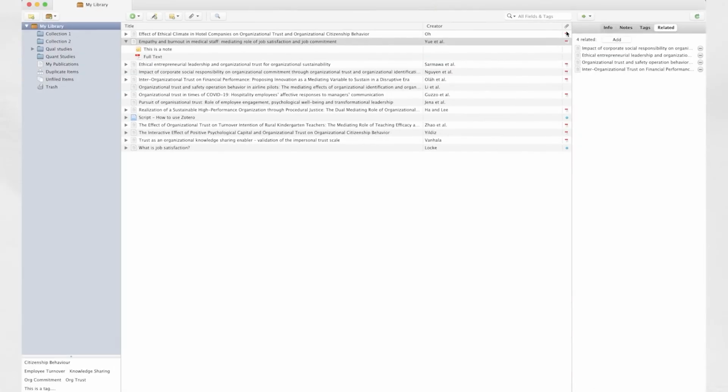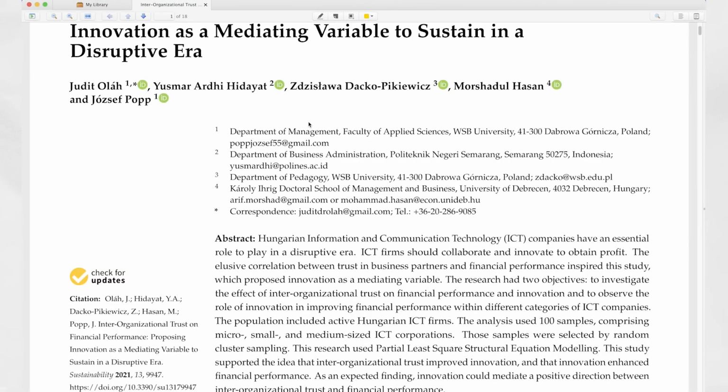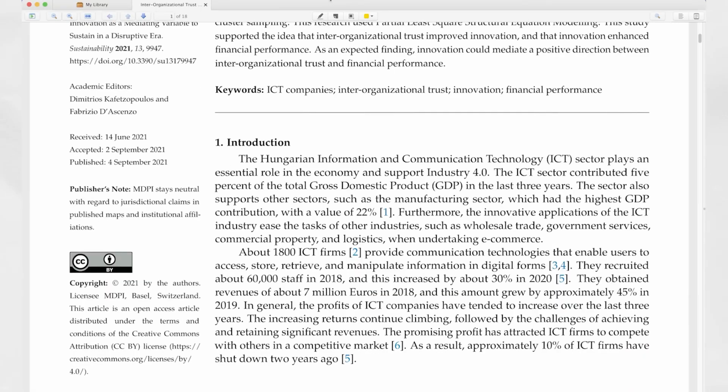One final bit of functionality that I want to highlight is Zotero's built-in PDF viewer. If you look at the final column in the main window, you'll see that many resources have a little PDF icon next to them, which indicates that the PDF is either linked to or uploaded into the Zotero library. If you double click that icon, the PDF will load up within Zotero, which can be really useful. What's more is that you can make little notes and comments in the PDF itself, and you can also highlight specific pieces of information using the buttons up top. This means that Zotero can act as your home base for not just reference information, but the actual articles as well, keeping everything neatly organized in one place.